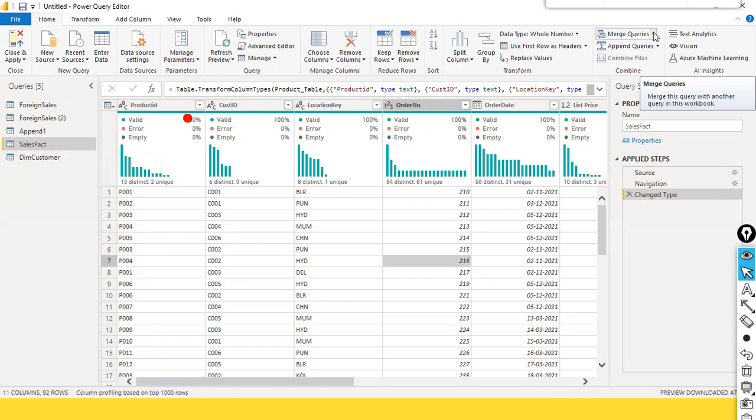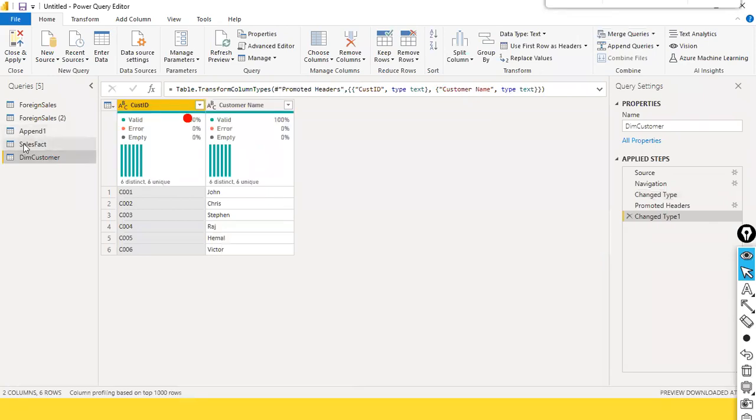Now the question is, what do we do here in the case of merge? So what is the first rule? To join the data, if you want to merge two or more data sets, you need to have a common column between them, right? So what is the common column between sales fact and dim customer?